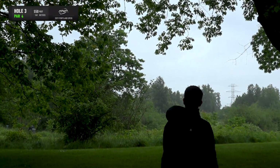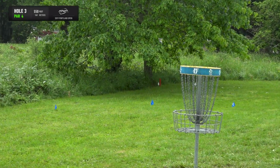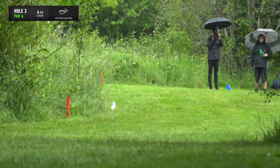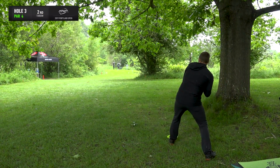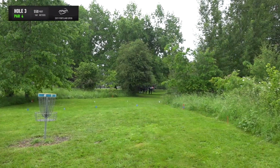He kind of beat that big tree and then carry in. Uh-oh. Oh, wow. He got in. He got a very nice little kick off that tree. I love that shot, but it is really risky. It is. Absolutely. We have a forehand up there from Kevin. I'm really glad to see that Kevin did that, even though he went OB. Right. I know. And he's still keeping it really smart.